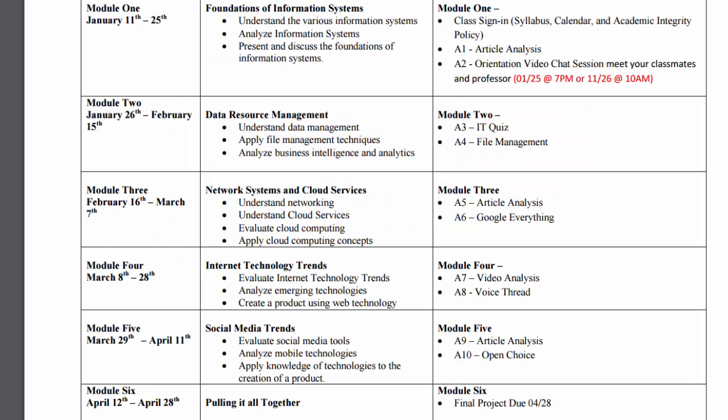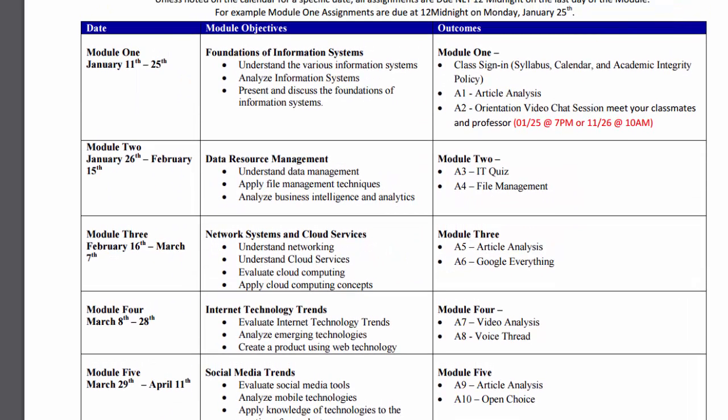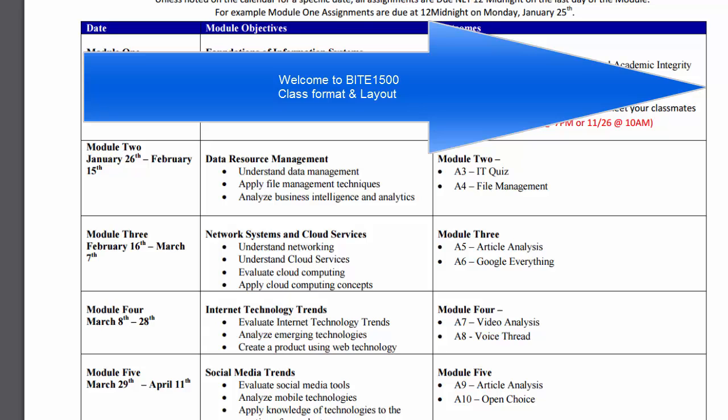Next to that is the course calendar. I would suggest that you print this off. This outlines the time frame of each module, the objectives to be covered within that module, and then the outcomes, which are the assignments of what you're to complete by the end of the module. So just as an example, module 1 runs from January 11th through the 25th.